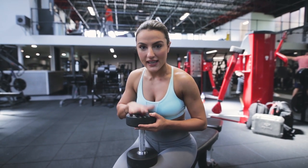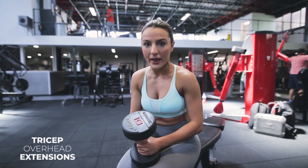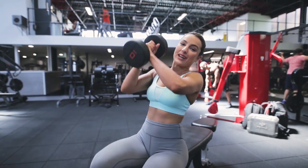Triceps. I'm doing 15 reps, 4 sets, tricep overhead extensions using a 10 kg dumbbell. Super simple, nothing hectic, and it's going to hurt.